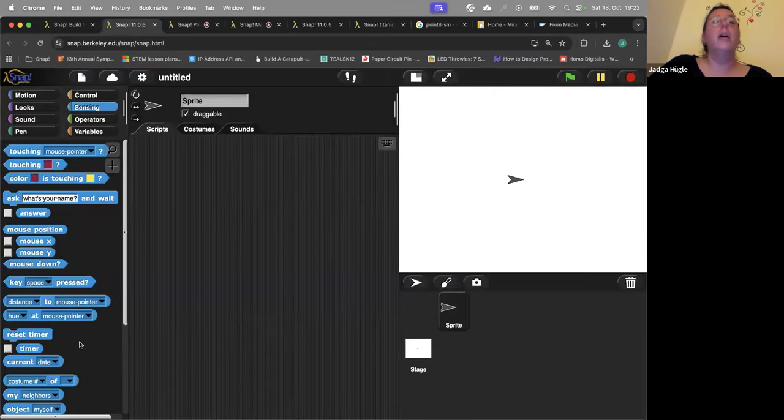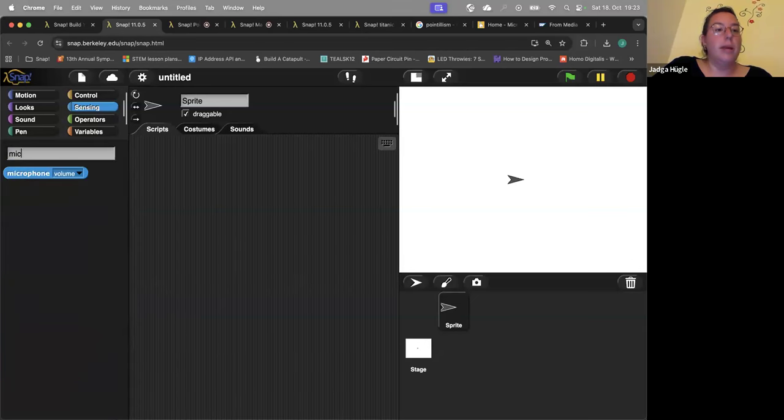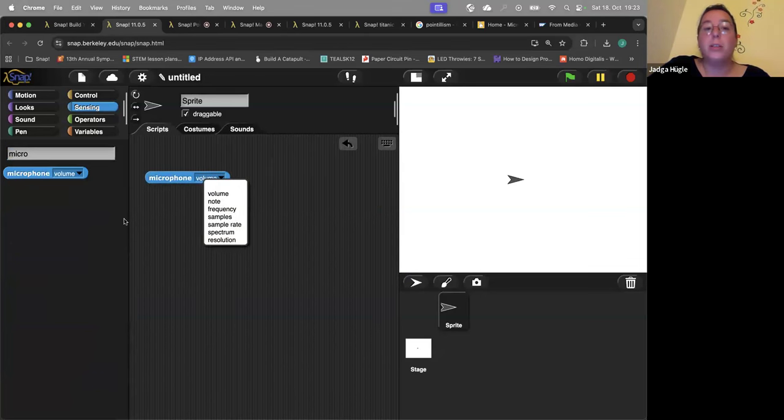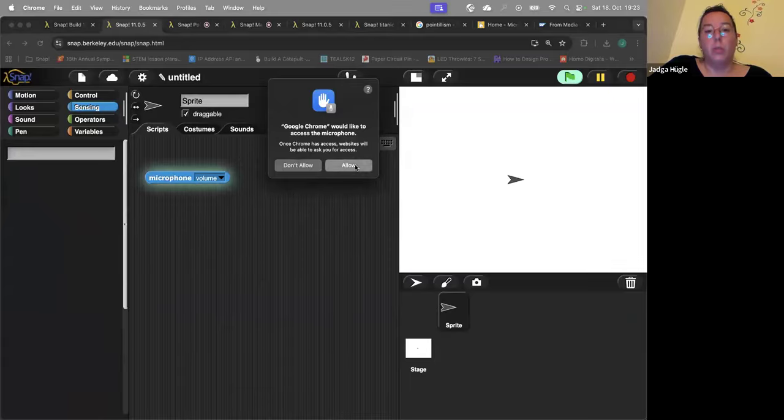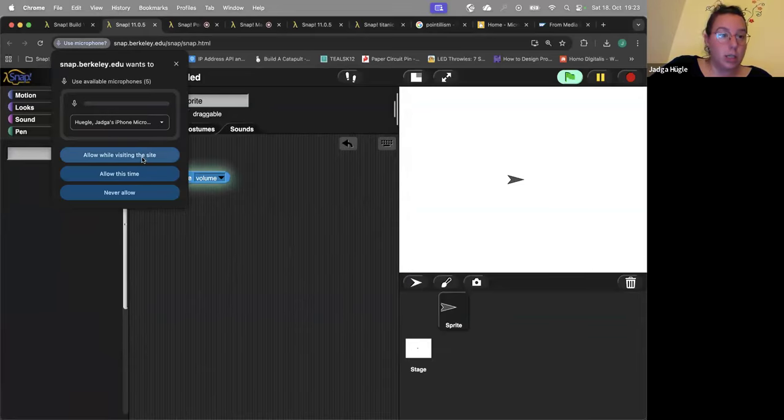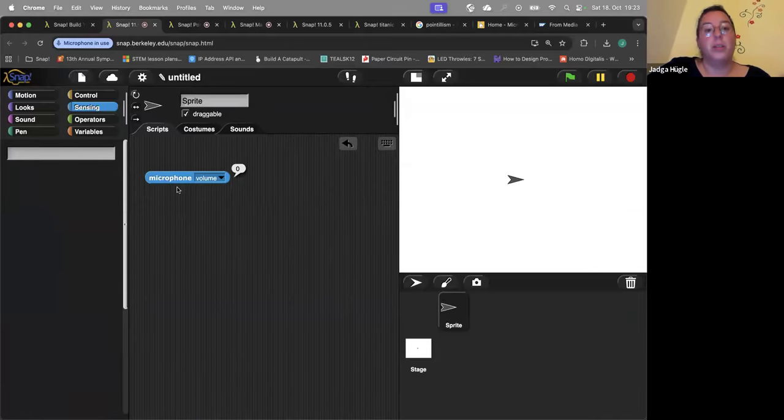So now we're switching to the audio part. And for the audio part, at first, I think it's really helpful to analyze information first. And we can access information from our microphone with the microphone block. So I'll just type microphone in here. And then I can grab this block, and these are different options of stuff from the microphone that I can access. The first one is actually the volume. So yeah, I want Chrome to allow this. Yes, allow. I got a new computer, so I have to first allow everything for the first time.